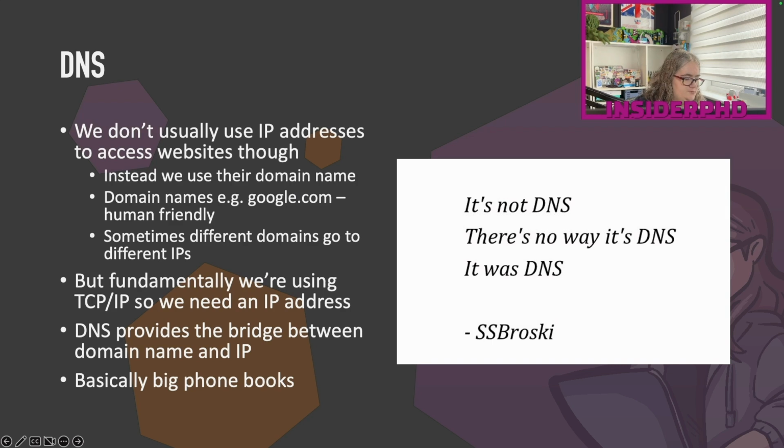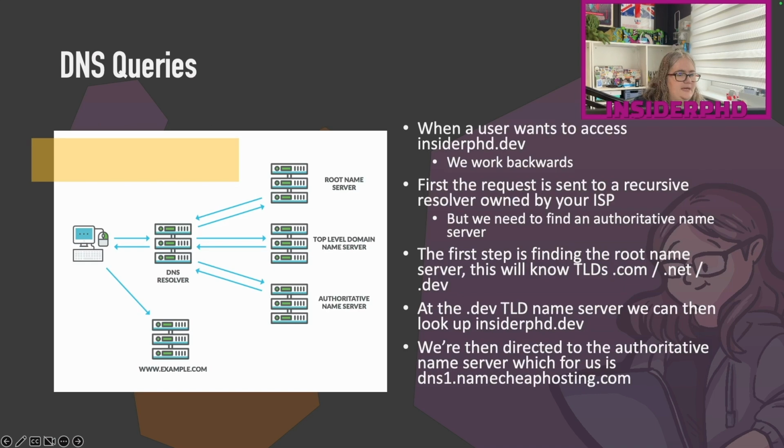Fundamentally, because we're using TCP/IP, we still need the IP address. It isn't enough to just have a domain name. We also have to know what computer that's connecting us to. And DNS is the bridge between the two. It provides a kind of big phone book saying that domain name is connected to that IP address. And to do that, it uses a series of DNS queries. So let's assume a user wants to access insiderphd.dev.